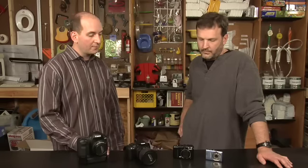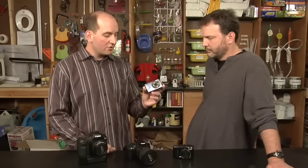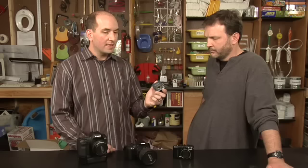I'm a Canon person by trade, but you can get equally good results with some Nikon gear. What I did was I basically pulled four cameras that I thought represented the price range and quality points that people need to be aware of when looking for a new camera. This one is a little Canon Digital Elph — it runs just under $200 and it's a great camera for just grabbing some snapshots.